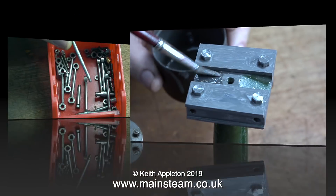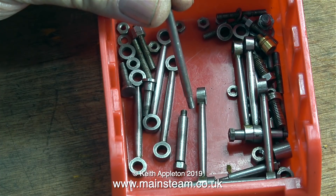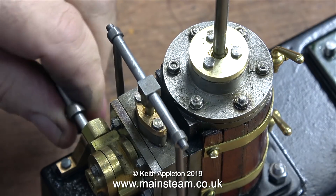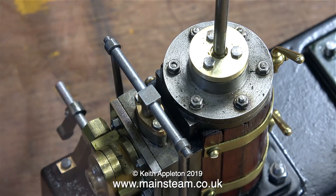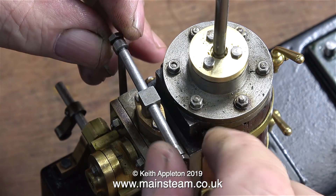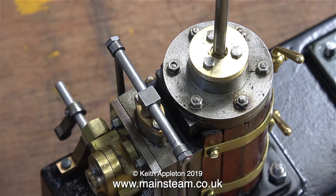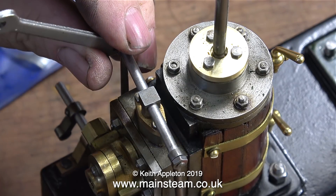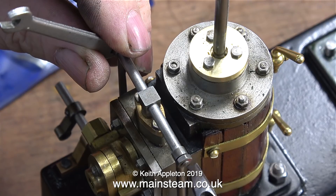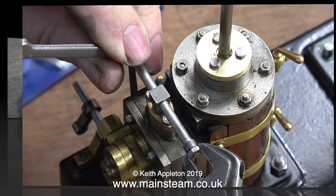That was all I could do with the column while the paint's drying, so I thought I'd have a quick look at reassembling the valve gear. Looking in my little box of red parts, I soon found the valve actuating crossbar and fitted it in position. To hold the operating arms in place, I'm using some thinner than normal nuts — these look a lot better, far less clumsy than full size nuts. A quick nip up with a couple of spanners and that's that job done. I don't think these parts are going anywhere — well, other than just up and down that is.